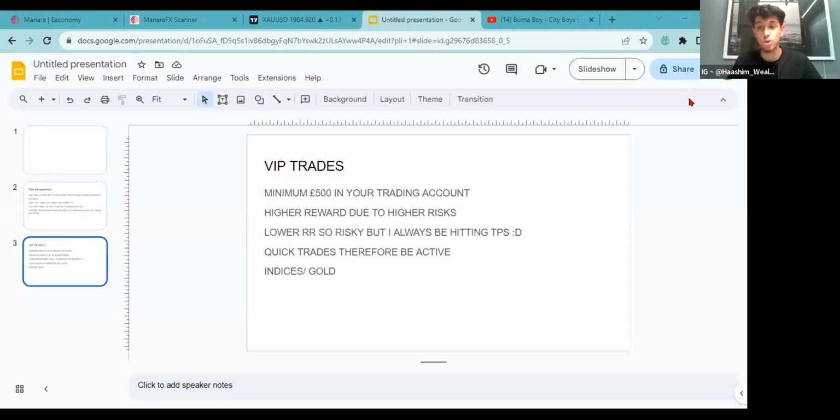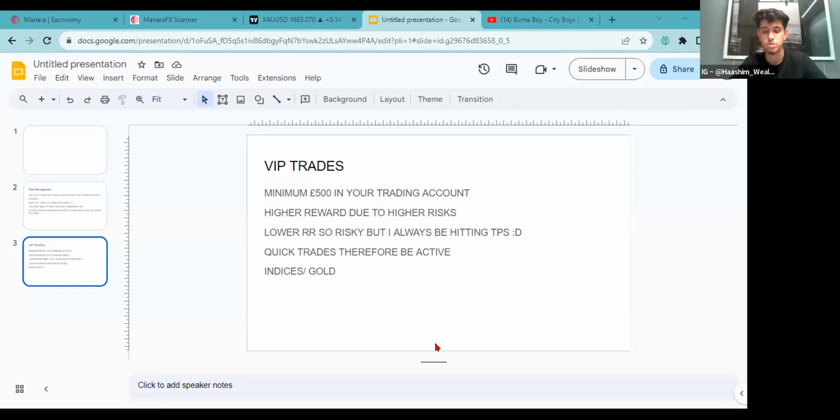So you want to be in that chat, and they're quick trades, so you need to be active. They get sent out from around, I normally do, 12 till 6. If I find a trade idea in the market, I'll take it and send it into the chat, and you guys just copy and paste. So from around 2 to 6. The markets are the indices, so NAS 100, XAU USD, which is gold, US 30, JPN 225, and WTI, which is CL oil, US oil. Those are the trades that you want to take.